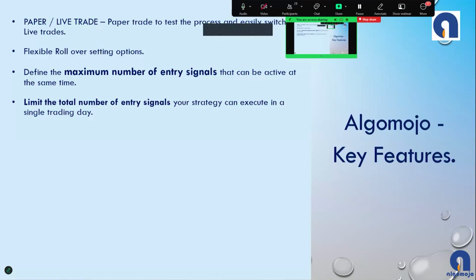You can also set how many signals you want to trade for the day. Suppose you are a trader and you don't want to take more than 6 trades in a day, or 5 trades in a day. For whatever reason or logic you would have, you can set the number of limits. You can limit the number of signals that need to be processed also. So not an issue at all. You can set how many trades you want to trade.